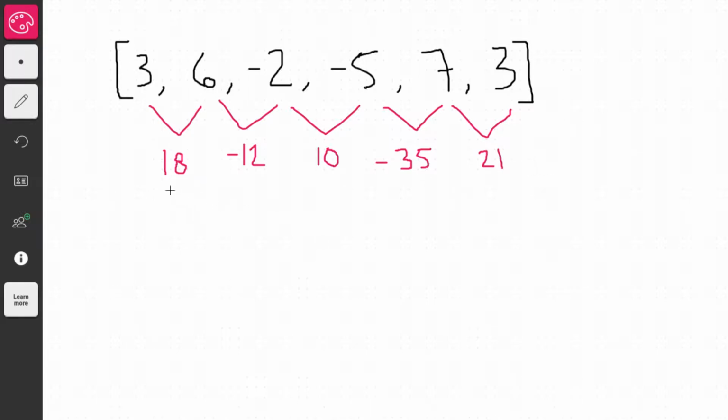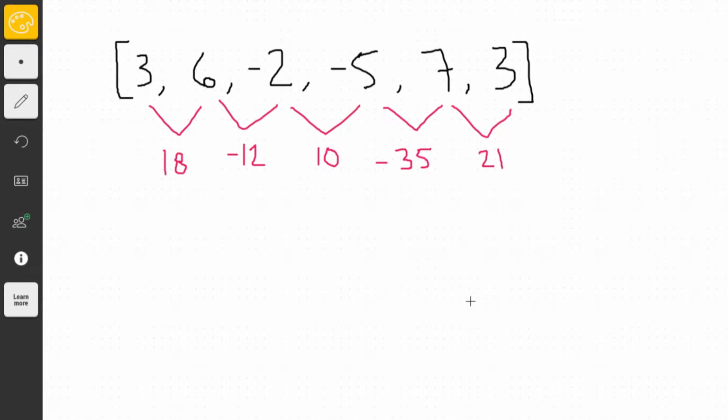Now, as a human being, we can very easily take a look at this and say, well, I think this one's biggest. That looks like our winner right there. But we have to think of a way that we can tell the computer to do that. So let's try to think of a set of instructions that are going to make a lot of sense, that are going to be easy to follow. Maybe we could toss all of these in an array, and then traverse that array, go from left to right, and find out what the biggest one is. But that wouldn't be super efficient, because we'd have to carve out memory space for another array. We don't necessarily want to do that if we don't have to.